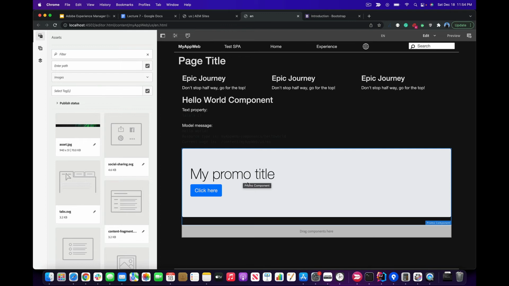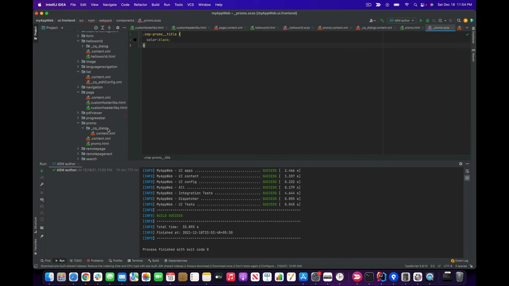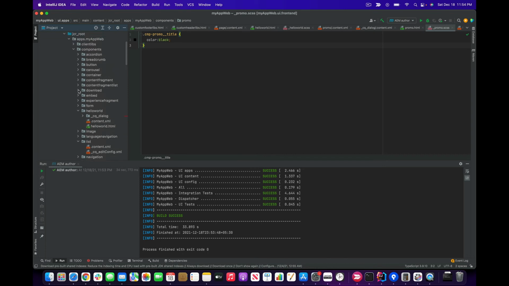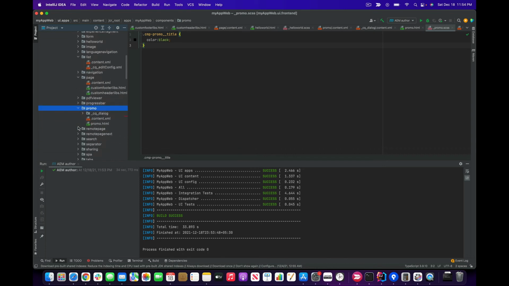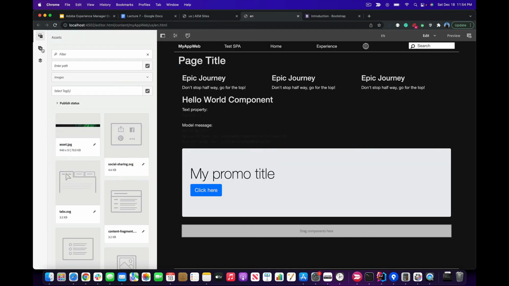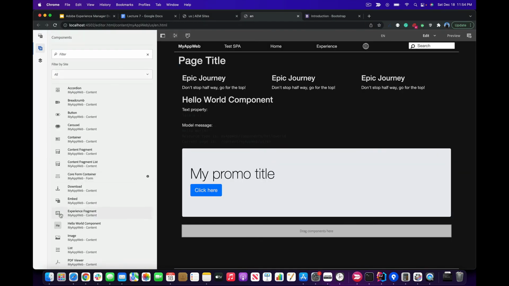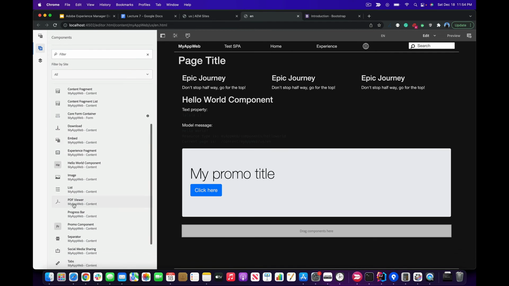So this is how a new component is created in AEM. Just to recap the steps, the first thing I did is I created a component folder in the components folder here, and then I created .content.xml file to define the title for the component and the component group. This is what makes the component appear in this list, and you have the title which should match what you have provided, the promo component.